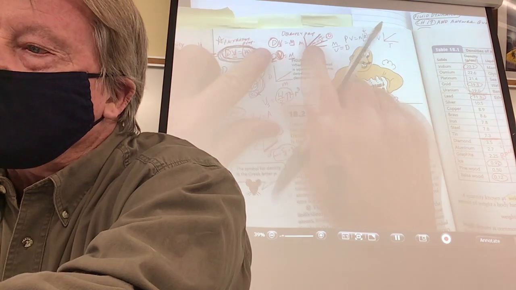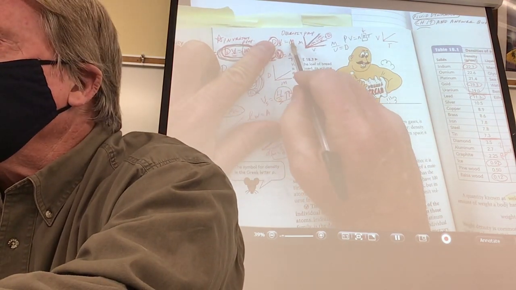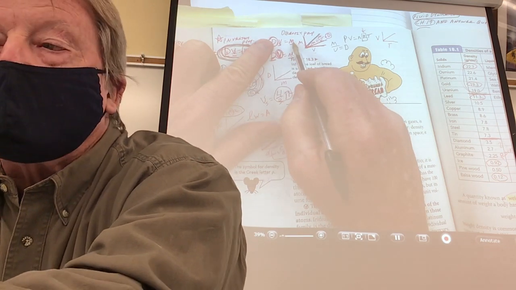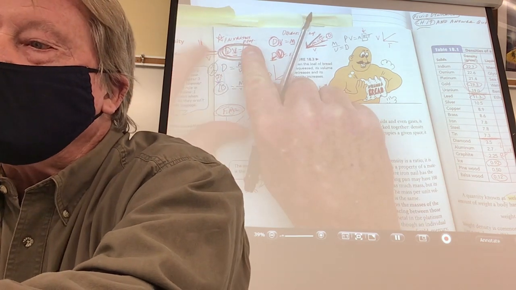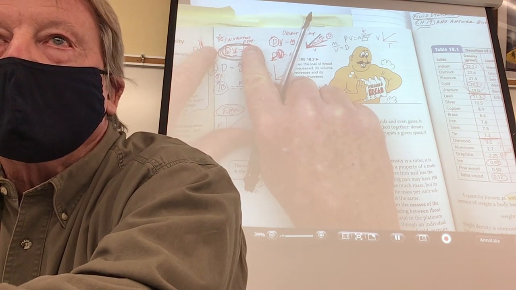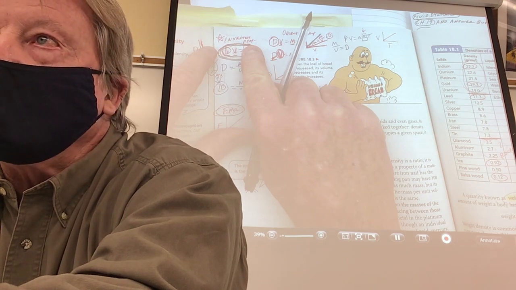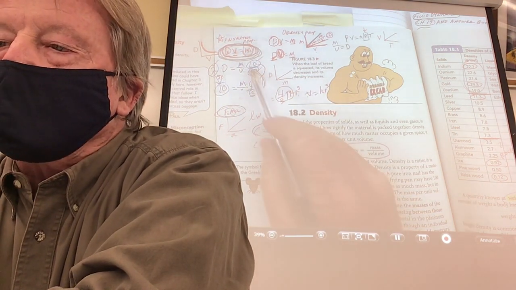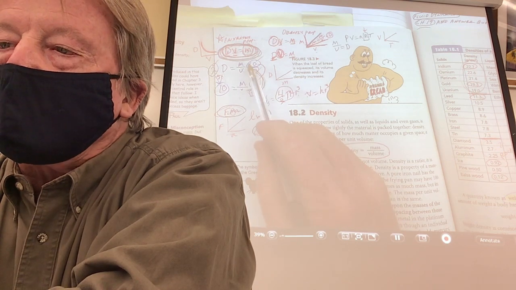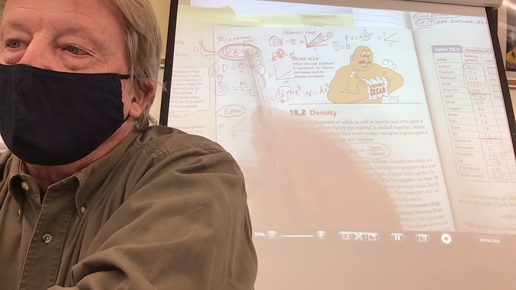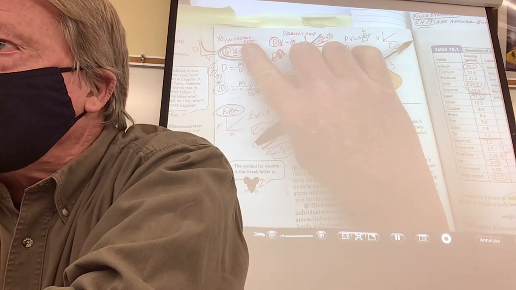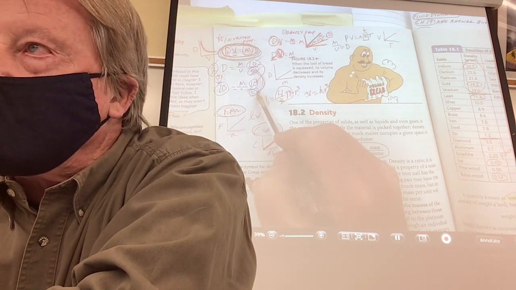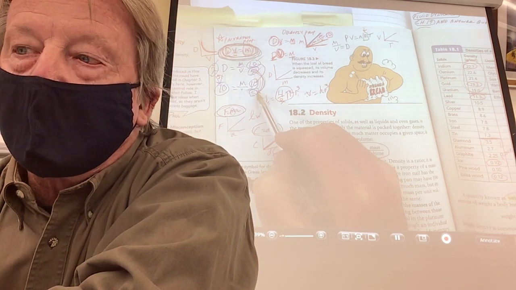What was it when it was directly proportional? If this went up, this went up, didn't it? If this got 2 times bigger, you got 2 times bigger. But what if it's inversely proportional? What if volume gets 5 times bigger? What's going to happen to density? It's got to get 5 times smaller. Now, if that doesn't make sense to you, look at the example we did a while ago. Look what I did with the equation. I let mass stay constant. That means I must have been investigating volume and density, right? And I let the mass stay constant, and the volume went down 5 times smaller, didn't it? What happened to density?